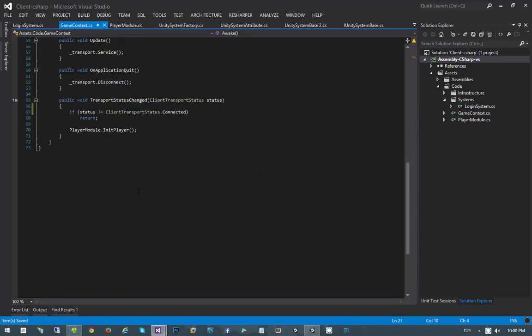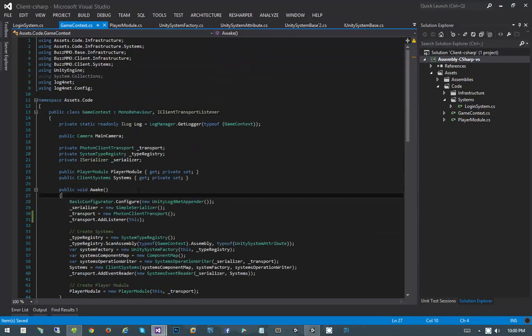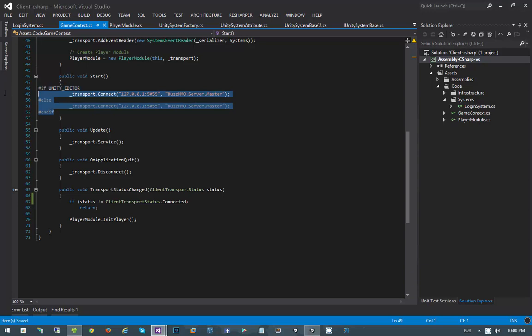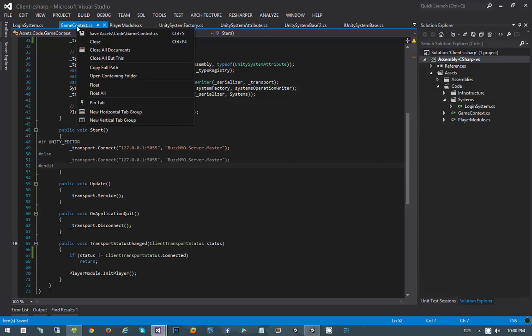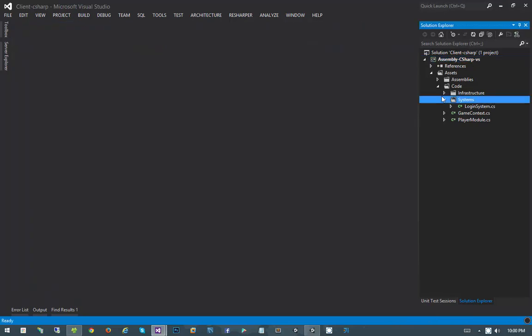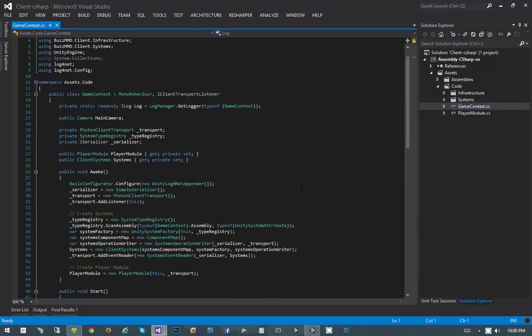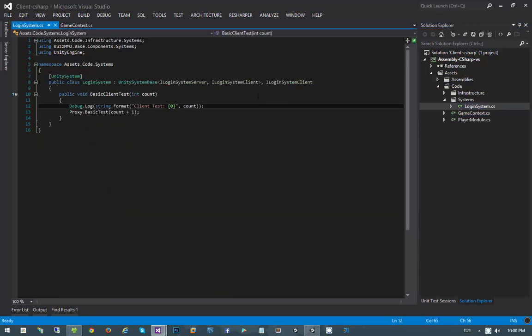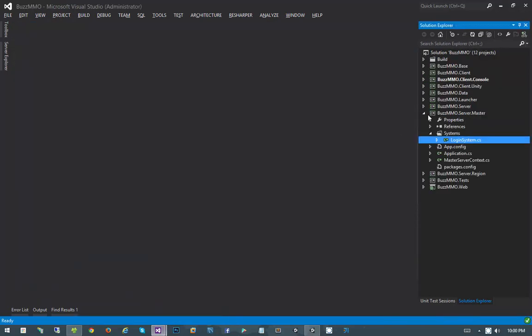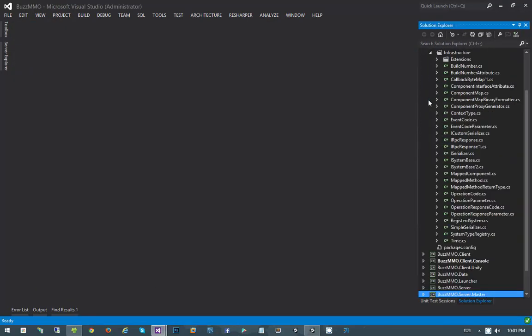We have Unity. I'm going to come up with a better way to handle configuration stuff, because that's pretty ugly right there, and we'll handle that in the next video. But yeah, things are really looking good now. We have our game context, which is kind of our root to the entire system, and we have our individual systems that we can implement with the RPC. Again, really, all you have to do to implement a system is you need two interfaces that are shared.